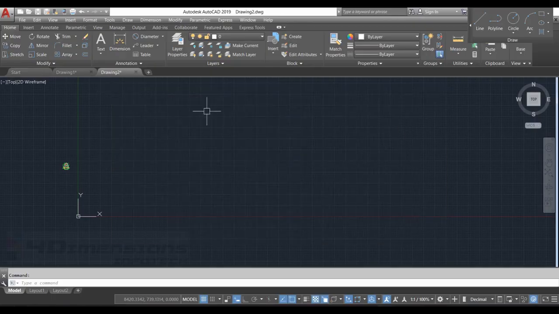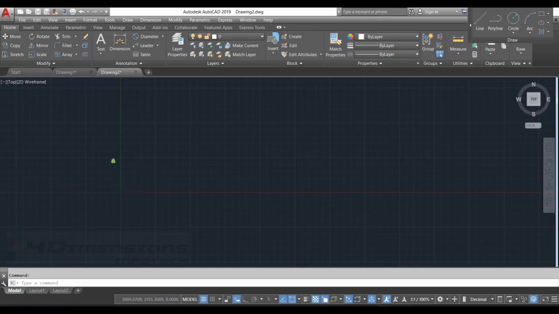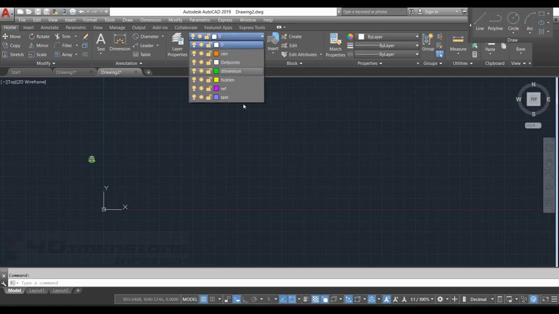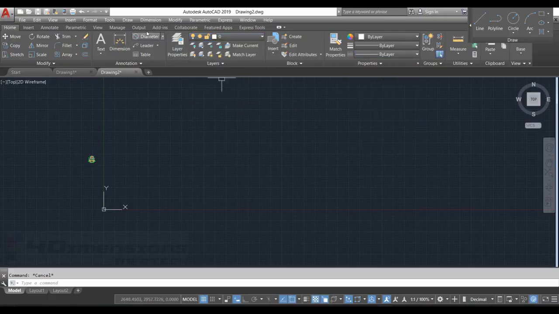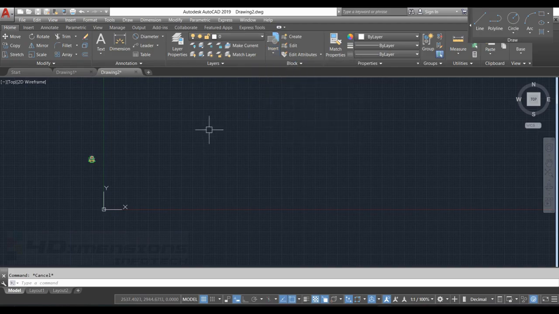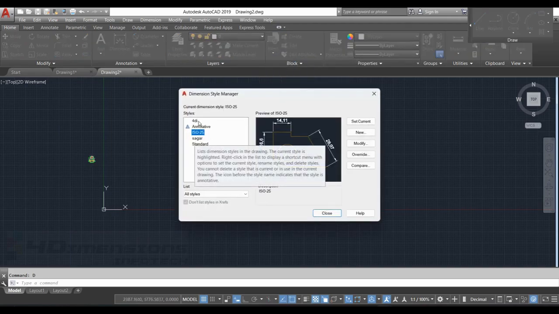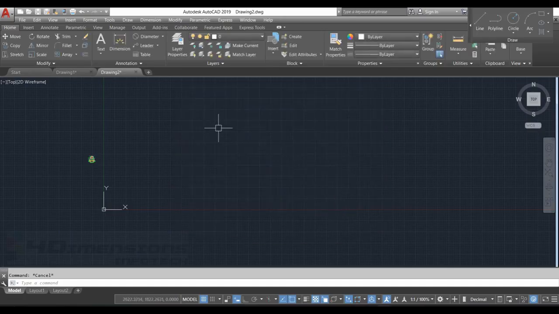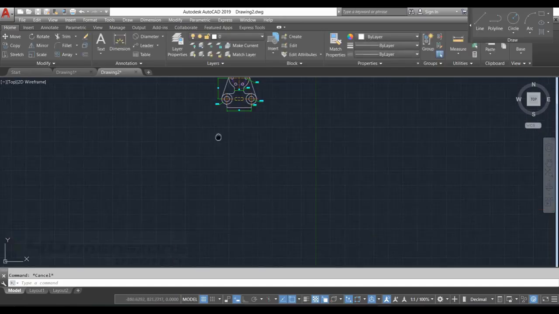Now say close. And now in drawing 2, as we have taken the new drawing, we have copied all the properties that were present in drawing 1. That is these layers. We can see here all the layers are coming here. The line types, blocks which were made in the earlier drawing. We can see this block also, as well as I say D enter, new dimension styles are also being shown. That is this 4DI and other dimension style named Sagar. Say close here. So all the dimension styles are also copied here.